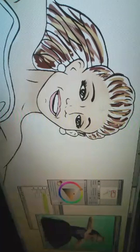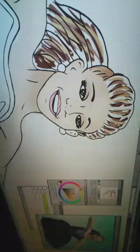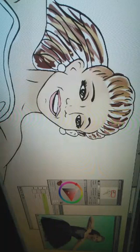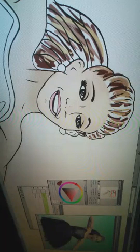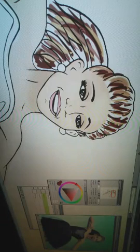Alright, so now I'm going to take my water blender. I want to make it a little bigger. And I'm going to add the water. And blend it in. That's too light. Let's see what the rest of it does. I think the yellow is too overpowering. So I need more brown. I want like this little red color, I think. Let's throw in some of this. So just throw in more color.